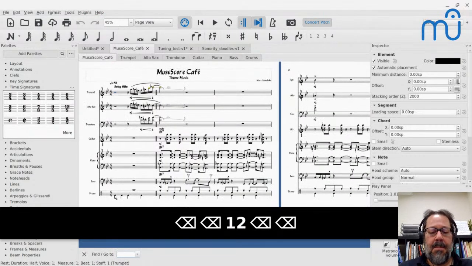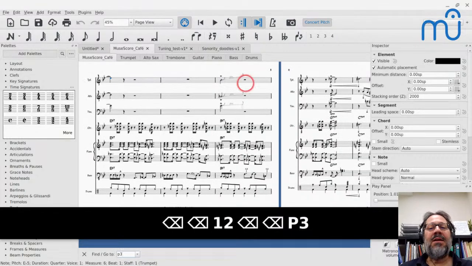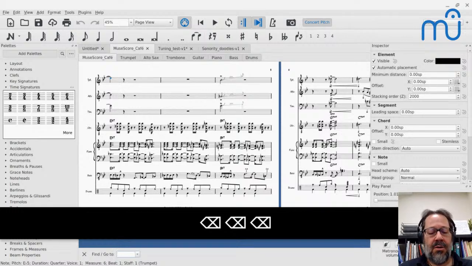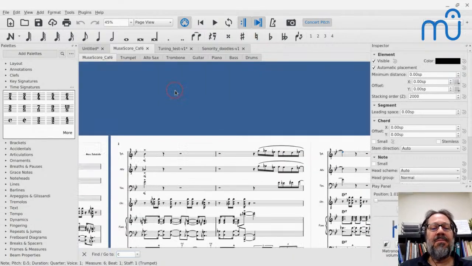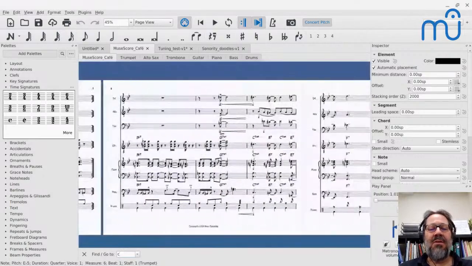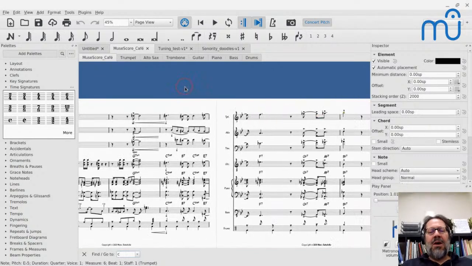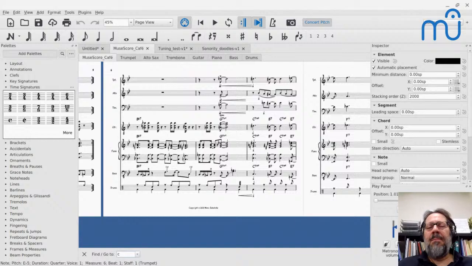Or I can type P3, and it takes me to page 3. Or I can type a rehearsal letter like C, and it will take me to rehearsal letter C, except this score doesn't have any rehearsal letters, so that didn't get me anywhere. But if there had been rehearsal letters, it would get me there. So that's about the only thing you can do.